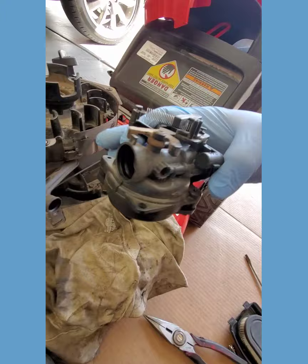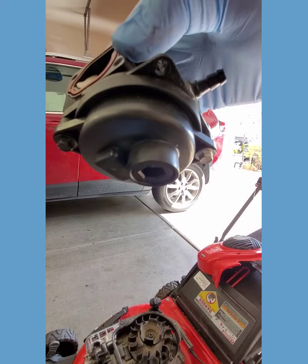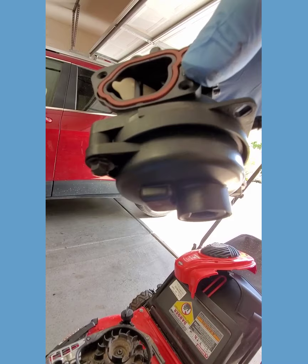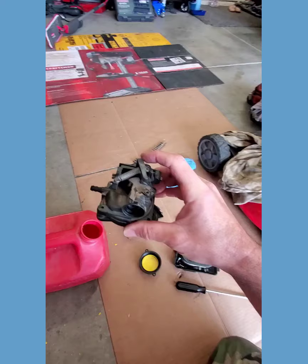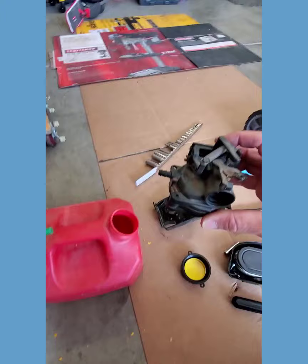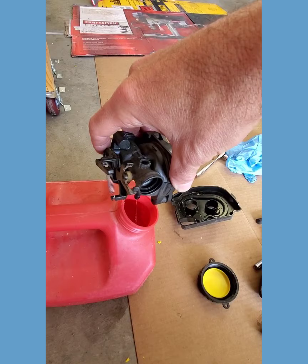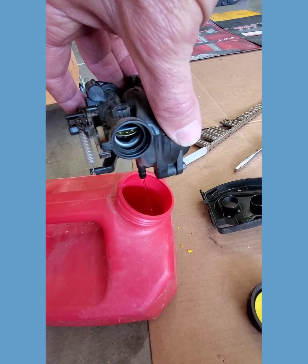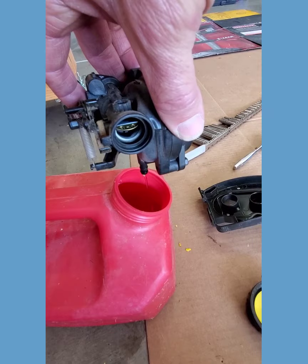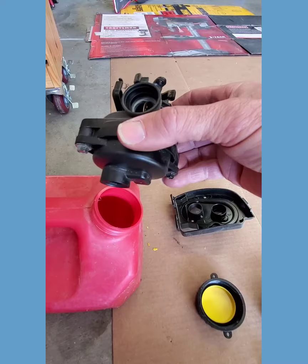And here is the carburetor. The next step is that big hex nut there in the bottom — you can drain the carburetor bowl, or just take off those two bolts on the side and then take the bowl off that way. Before you take the bowl off, you're going to want to try to dump out any gas that's left in here first. Although it doesn't seem like much, when it starts dribbling out it's going to make a huge mess all over. You really don't want it on your skin — it dries your skin out with something fierce.